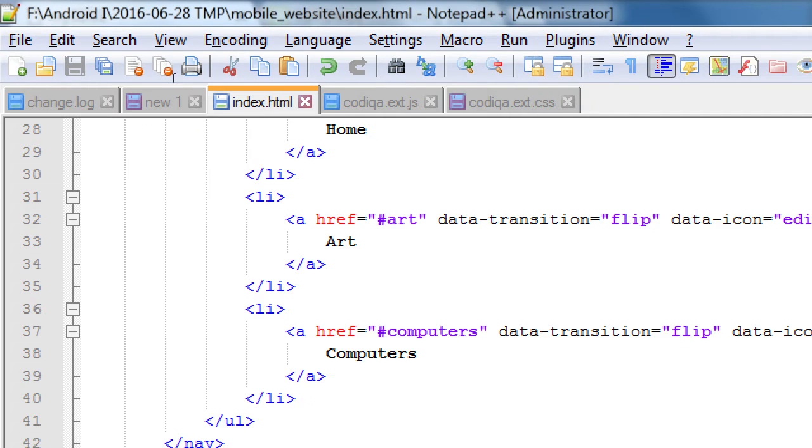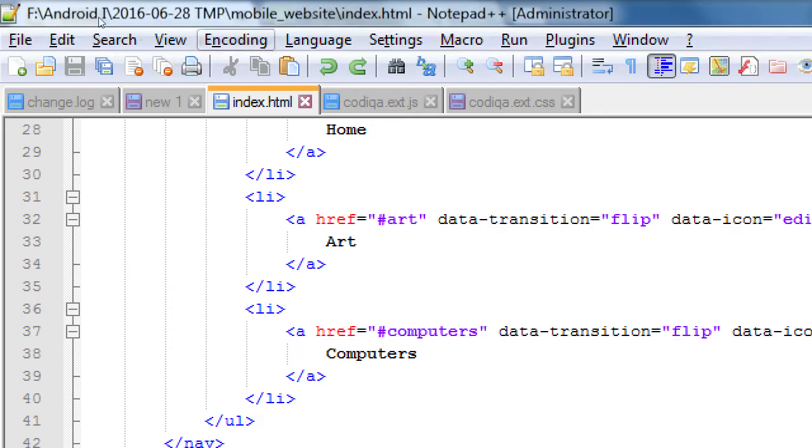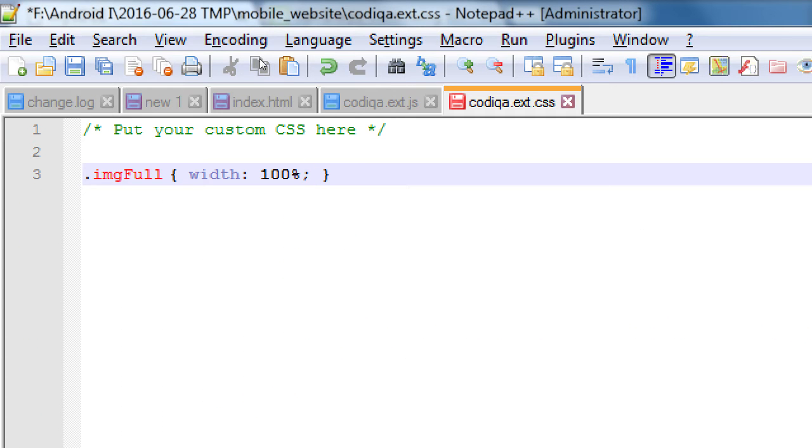If we're editing now our index file and our CSS file, we have two files that we need to make sure are saved before we check it in the browser. So we have file, save all, or the icon up here with multiple disks. One disk is save the current file that I have selected, and the multiple disks save all my files. Perhaps we should get into the habit of doing save all, because we're going to be jumping between editing HTML file, CSS file, JS file, multiple files. If they're not all saved, we will not get the results that we expect when we test it. So save all files.